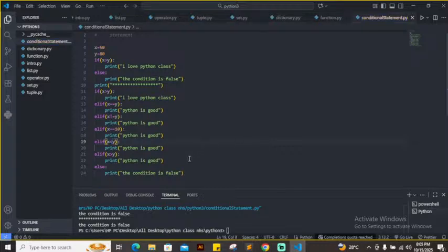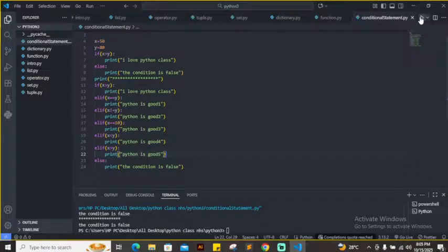Less than y. For you to know that this thing is working, let me put 1 here, 2 here, 3 here, so I'll be able to differentiate it. I'll put 4 here. Then I'll put 5 here. So if I run it now, see, it is the one that is correct that will be executed.